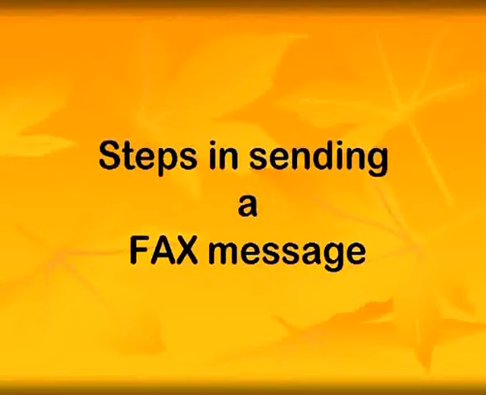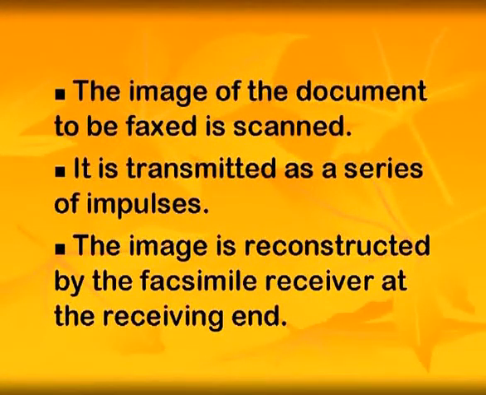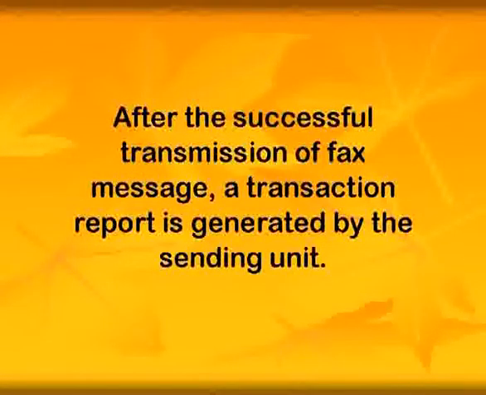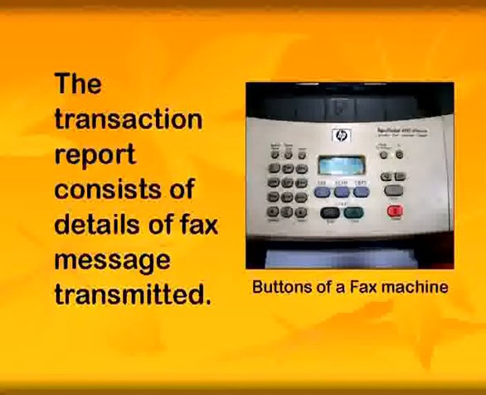Steps in sending a fax message. The image of the document to be faxed is scanned. It is transmitted as a series of impulses. The image is reconstructed by the facsimile receiver at the receiving end. After the successful transmission of a fax message, a transaction report is generated by the sending unit. The transaction report consists of details of the fax message transmitted.